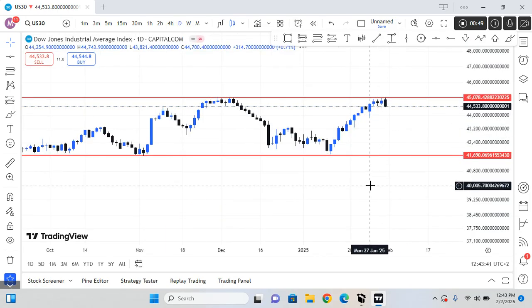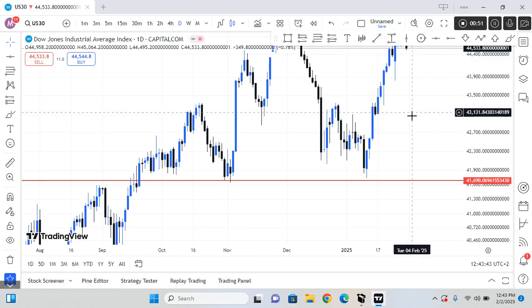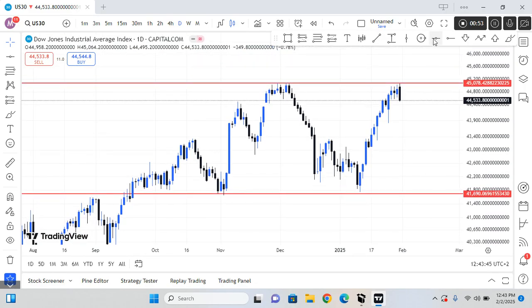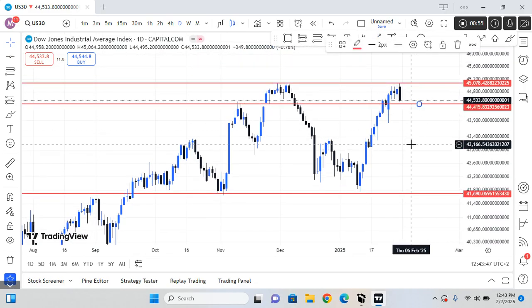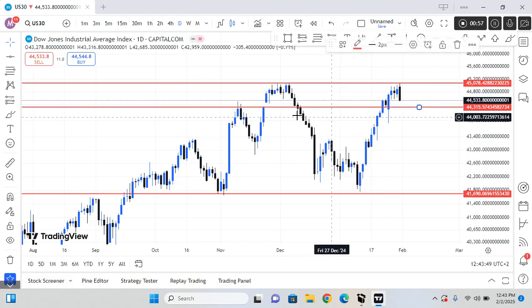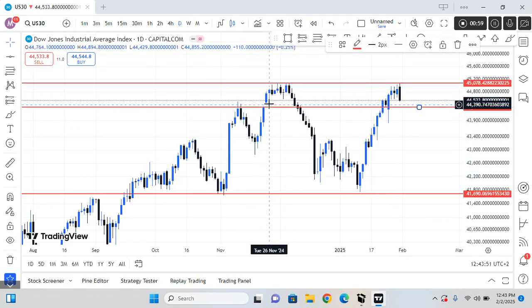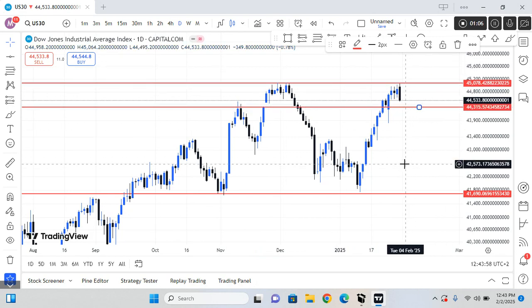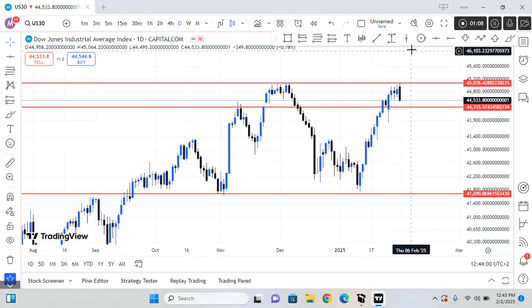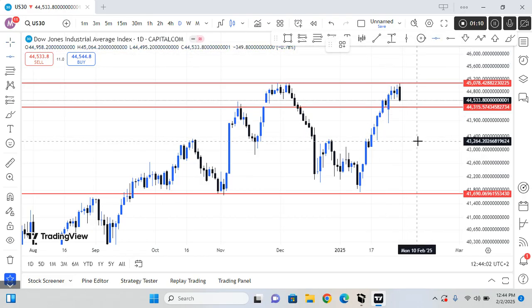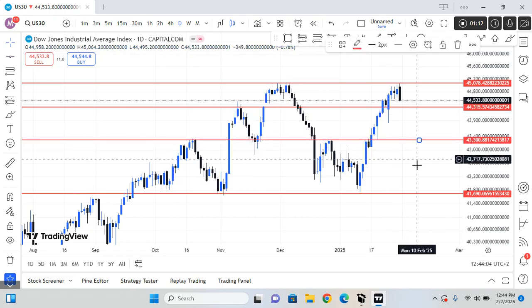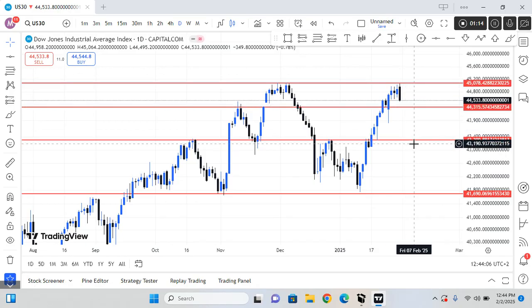Let's go straight to the daily time frame. On the daily time frame, we need where the market touched and reversed. I'm talking about places like this one: touch, reverse, and then a break, touch, reverse, break, touch, and then it reverses. Now it seems like it's coming here so that it can go back up. I believe that this week, when it comes to the US 30, it could be the retracement week where we are coming here so that we can push up.